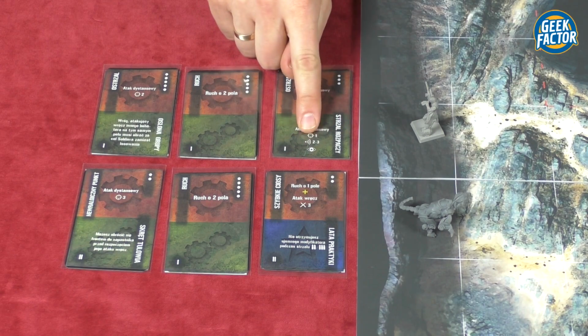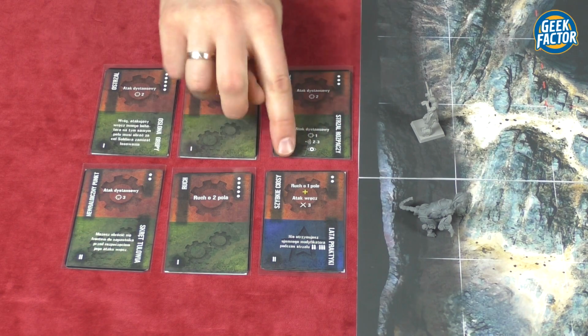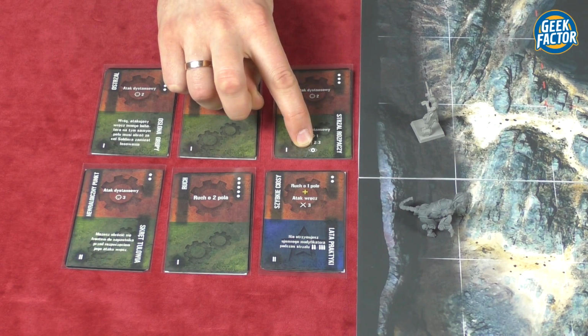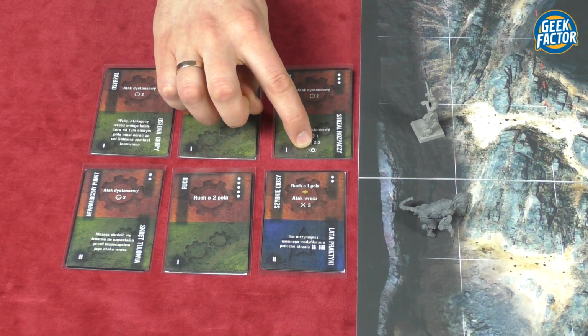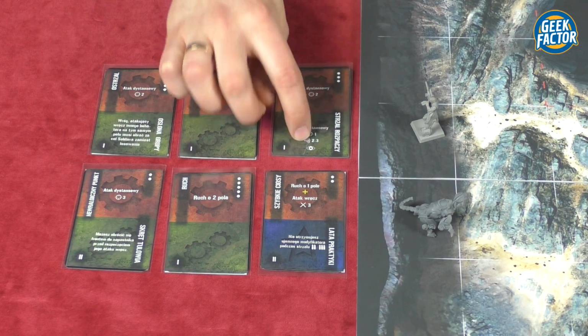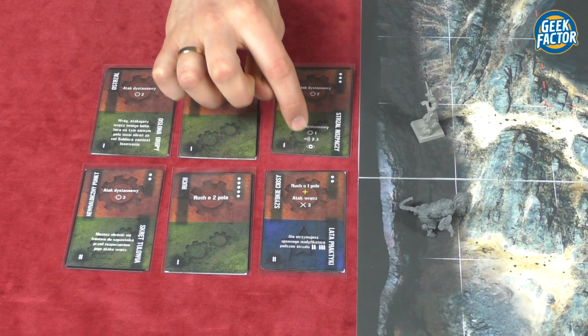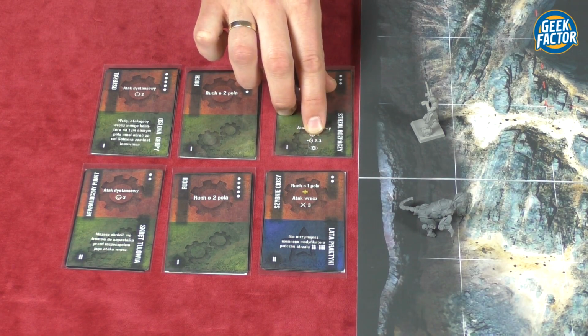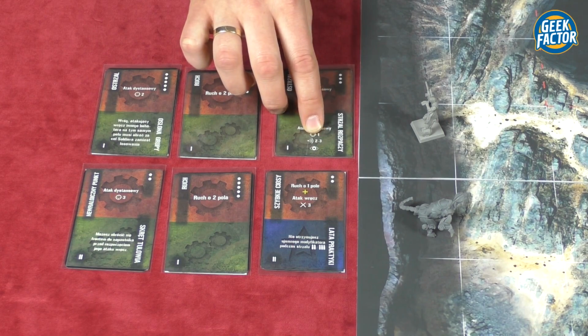For example, these are the so-called reaction cards. It specifies exactly that you have to be within the line of sight of the enemy figure to which you are reacting. Playing this card will allow you to interrupt an enemy's movement, but you have to be within this particular range in order to be able to react.